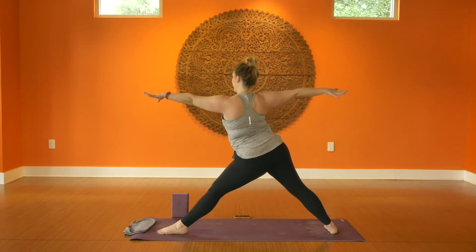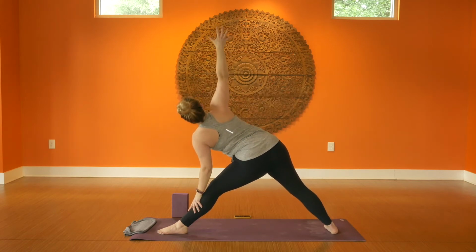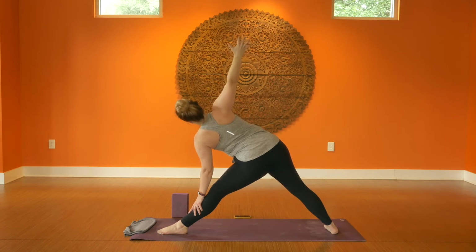Kick your right hip back. Left hand forward and down. Roll your right side up and open. So land your eyes in a place that makes your neck comfortable. So that may be gazing down or toward the side or even up.